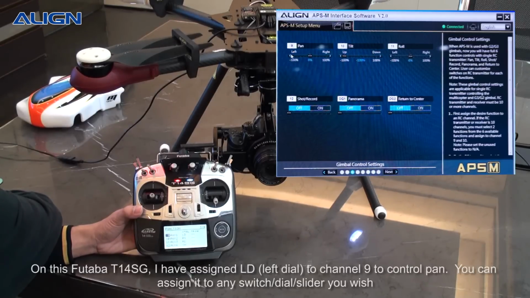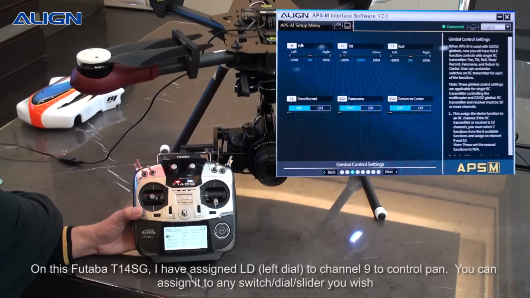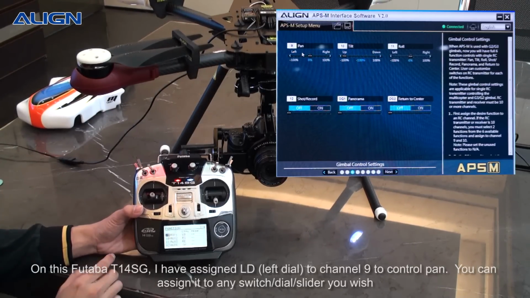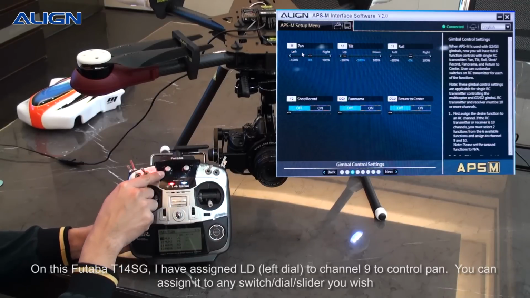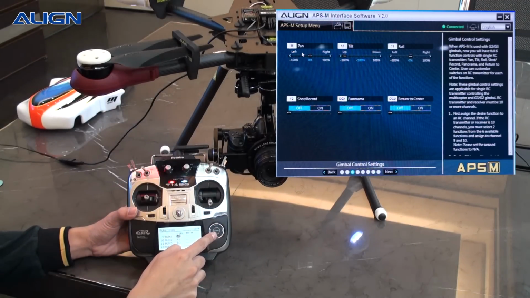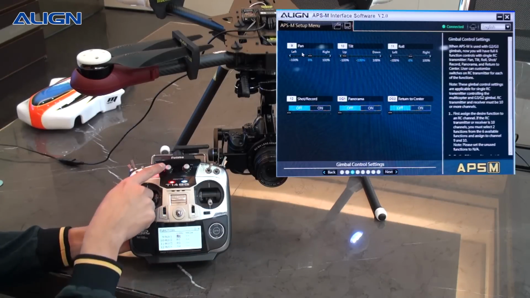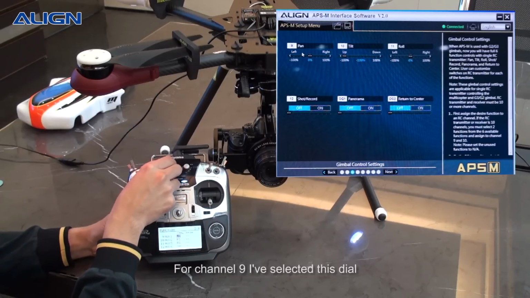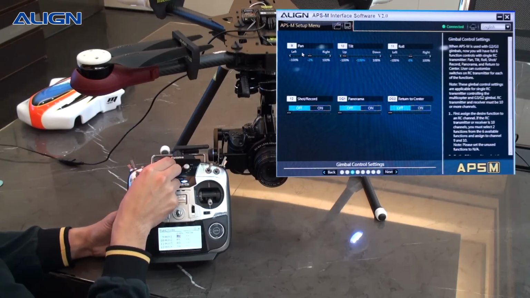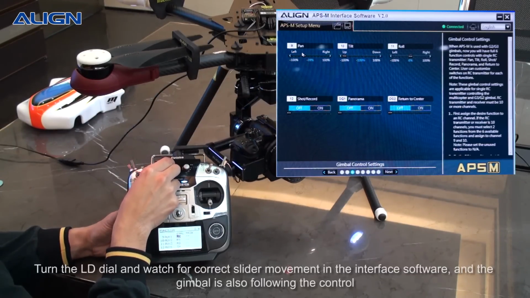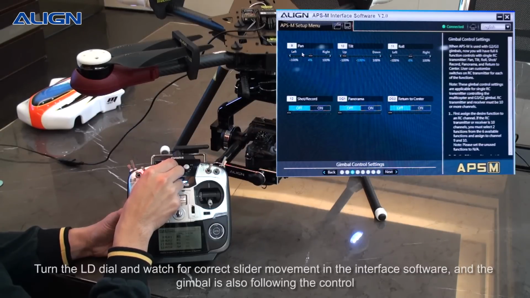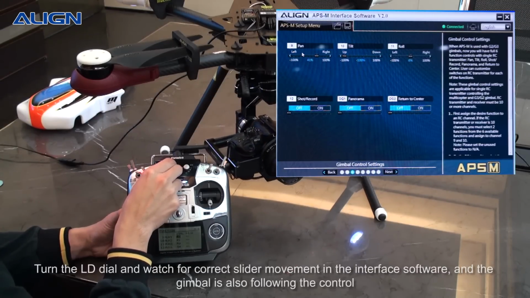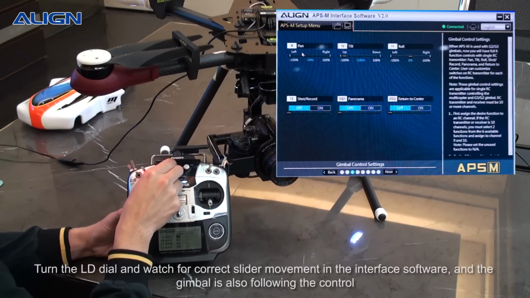On this Futaba T14SG, I have assigned the LD left dial to channel 9 to control pan. You can assign it to any switch, dial, or slider as you wish. For channel 9 pan, I have selected this dial. Turn this LD dial and watch for correct slider movement in the interface software, and also that the gimbal is following the control function.